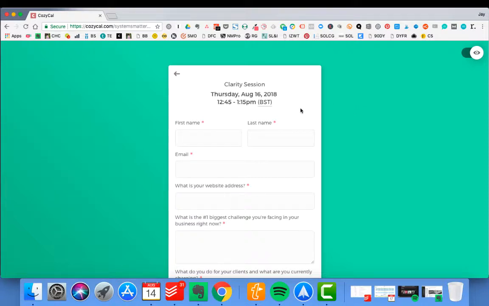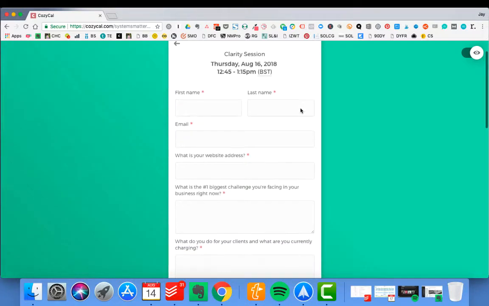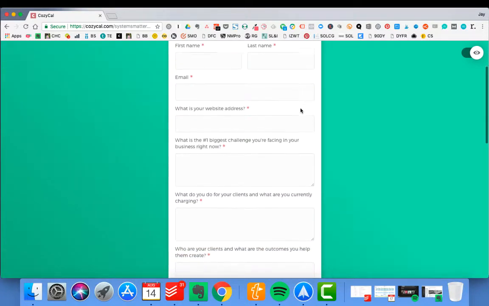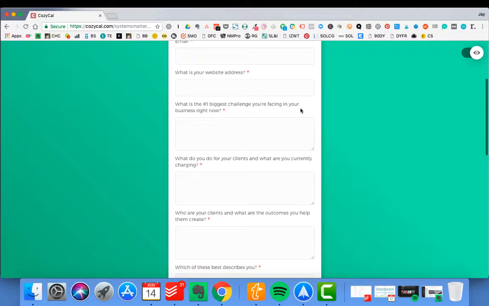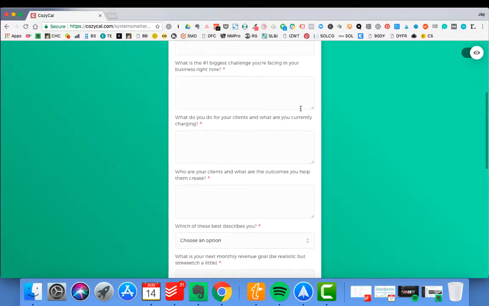I know there's people who use tools like Dubsado, Acuity, or even build them into the back end of your website. This is another great way to do it, and it's quite lean in that there's no coding or anything to be done. So you can have a look at some of the questions we ask. The ones with the red stars next to them we've set as required questions, because that's really information that we want before we can go ahead with a call.